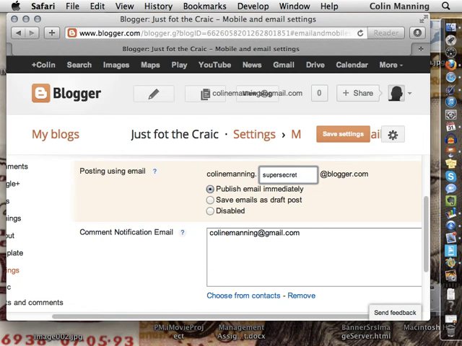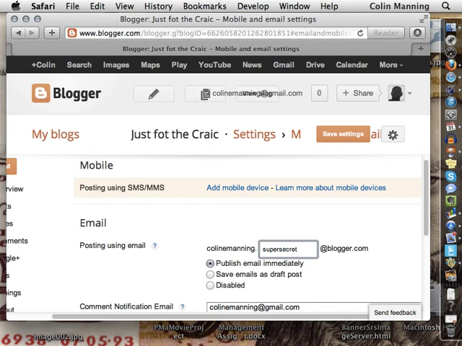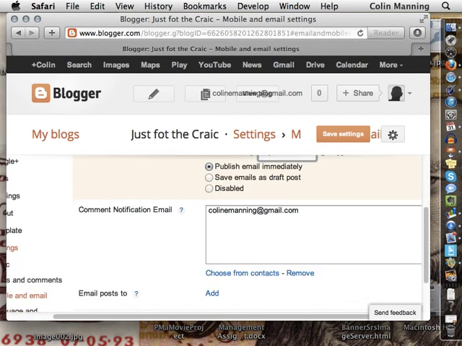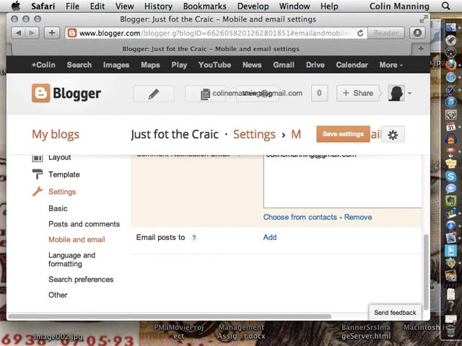And you can also set it up so that you can send text messages from your phone to the blog. No, you might say, but I have Twitter. Yeah, but this predates, all of this blogging stuff predates Twitter and Facebook by quite some time. And like I was saying in the class, you can see in blogging the beginnings of all those things that we have now. You can see how they came out of blogging.